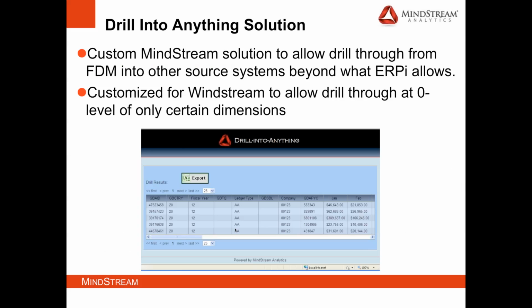Here's an example of the drill through. If a user starts in SmartView and wants to get the details of the travel, going back to that rollup structure I just showed you, zero level here is now travel, whereas there are actually multiple travel accounts inside the GL. Drill down on that to the zero level inside the reporting cube that you're using. You click the drill through button, which takes you into the FDM interface, and it'll show you what was mapped in there. You can then click on the amount from the source and drill through the source button, and that takes you into the drill into anything solution, and you get every transaction that rolls up into that intersection. So in this case, you get every travel account and every detail.